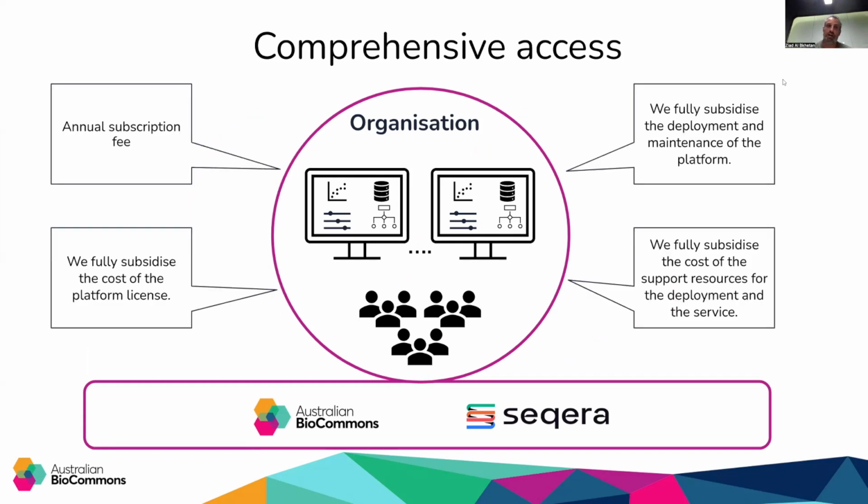However, it comes with annual subscription fees to cover the license of the organization. Apart from that, the Australian Biocommons will fully subsidize the cost of the platform license, the cost of the license for the Australian Biocommons organization that hosts all the users in the testing period. We also fully subsidize the cost of the deployment on the infrastructure, including all the resources we have for the deployment team, but also the support team that supports the users on the platform itself.